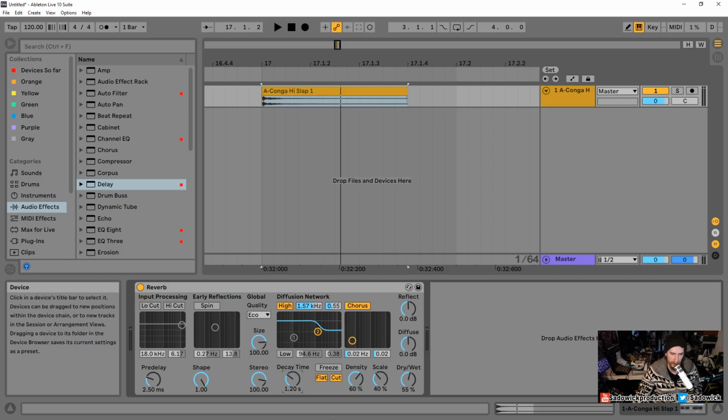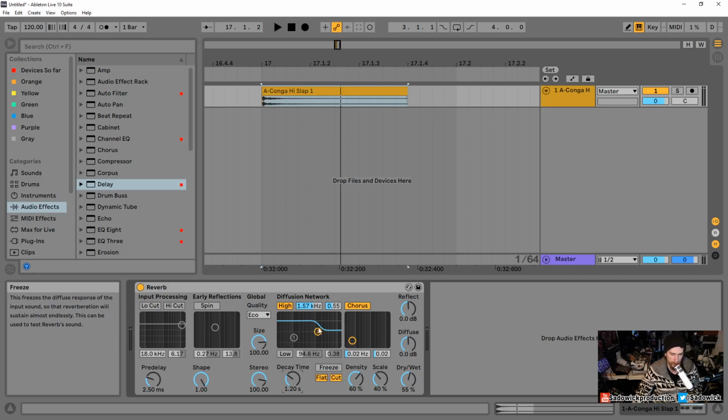It's really cool. And that's just the, what's it called? Yeah, to adjust the time required for the diffusion network's tail to drop negative 60 dB of its initial amplitude. So yeah, it controls the decay time. That's just a fancy way of wording it. Freeze is really cool. Freeze, flat, and cut are interesting effects. What they do is they kind of keep it, it's just an infinite decay time, essentially.